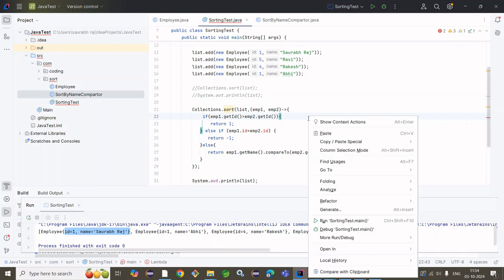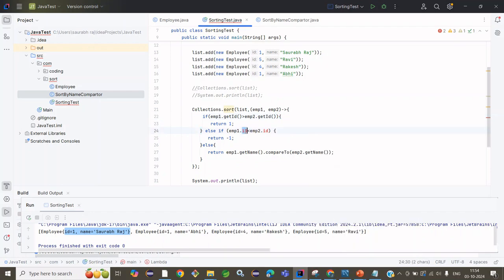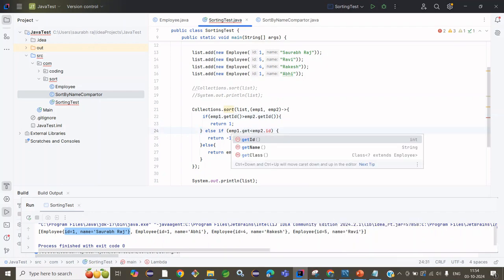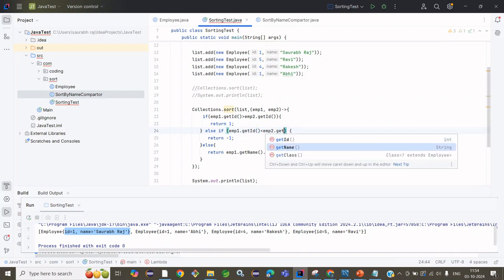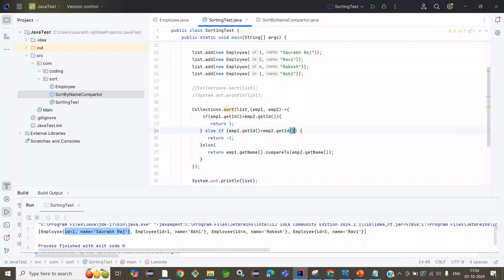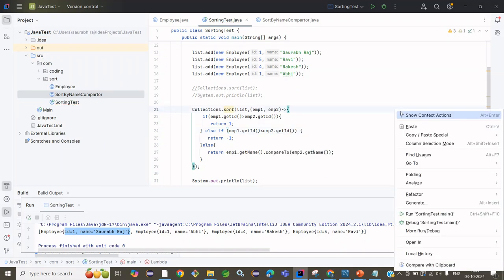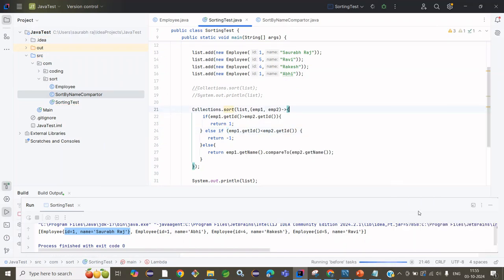Okay, so let's do it here also, get id and get id. Yeah, so it should work now. Let's run and check quickly.